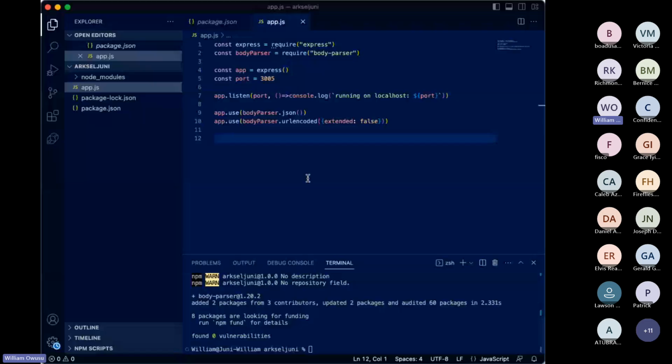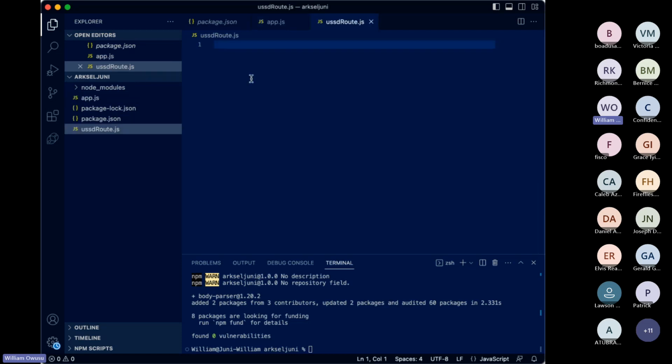We are going to create a simple file for our routes. Okay, so body parser is done installing, and then we are going to create one here. So we can say ussdRoute.js. Okay, so we do have our ussdRoute.js created.